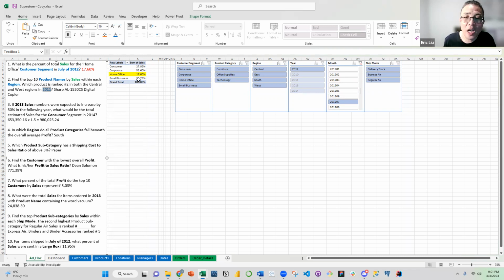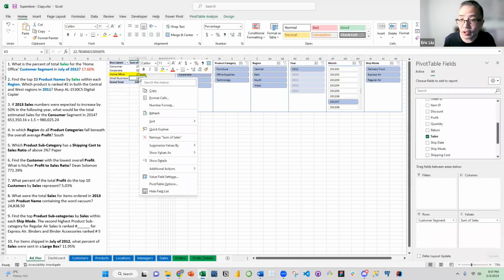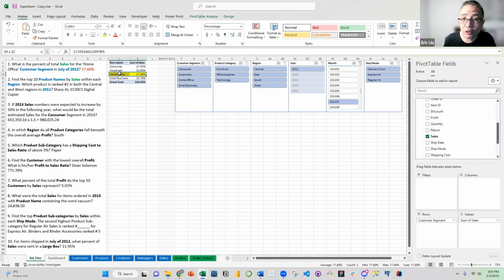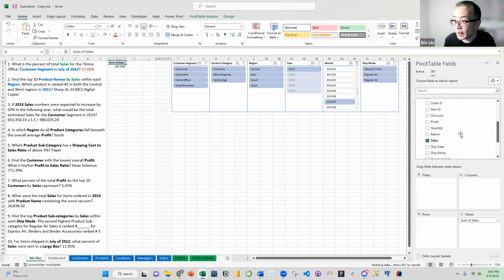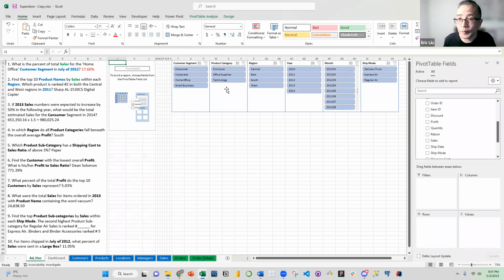Oh, I forgot to mention, before you solve the second question, it's always important to restore the pivot table. Otherwise, the previous setting is going to affect your solution. So it's important to bring this back. Just bring this back. Bring this back. Okay, and remove all the filtering. All right, so now it's back to the original state. Let's look at the question again. So we need to do the filtering 2011, right?